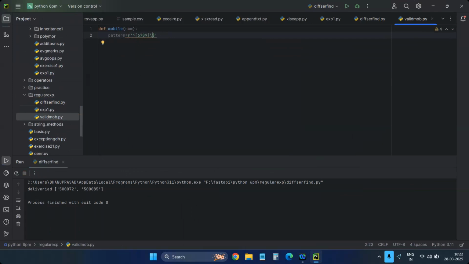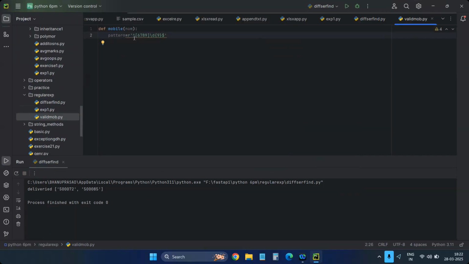Now slash d is nothing but digits, represents digits, and whatever you are giving in curly braces is the occurrences, how many times it has to be repeated. For example, if you give 9 here, it means it should have 9 numbers.